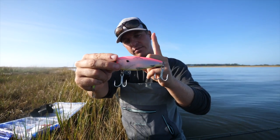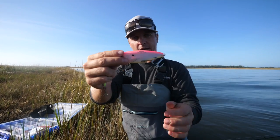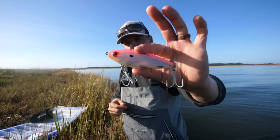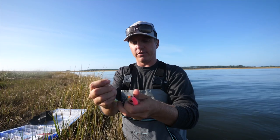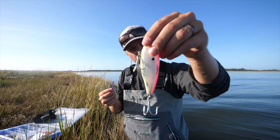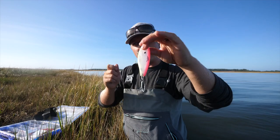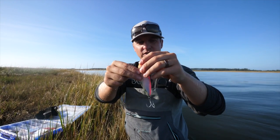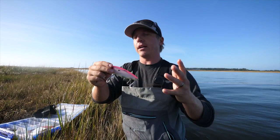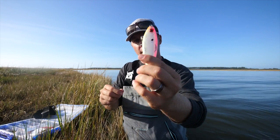And it's funny because you will catch speckled trout about this big, literally about the size of this lure. So do not let the size of this lure intimidate you, it being much bigger than, say, the smaller one, this MR17. I will use this when the water temp is between 58, 59, about 60 degrees to about 68 degrees, when those trout and reds are like, oh my gosh, water's getting colder, I have to eat, I have to pack on the pounds. So that's when I'll use the MR37.